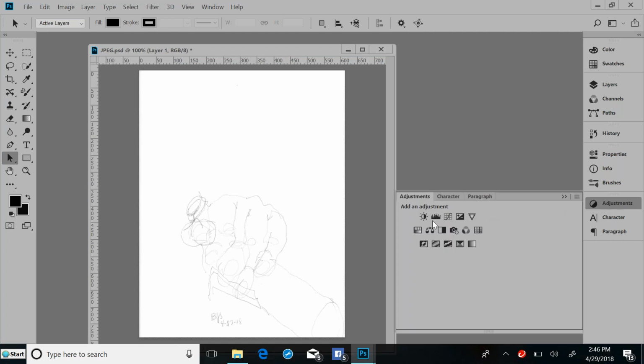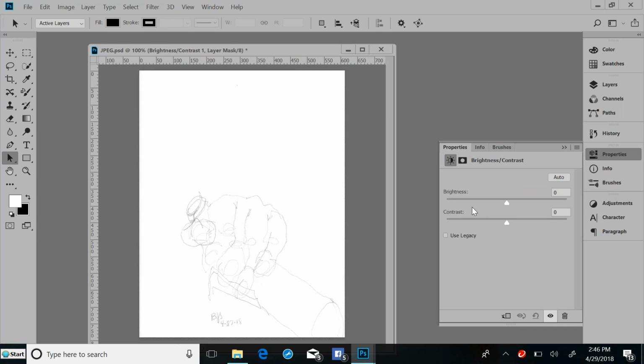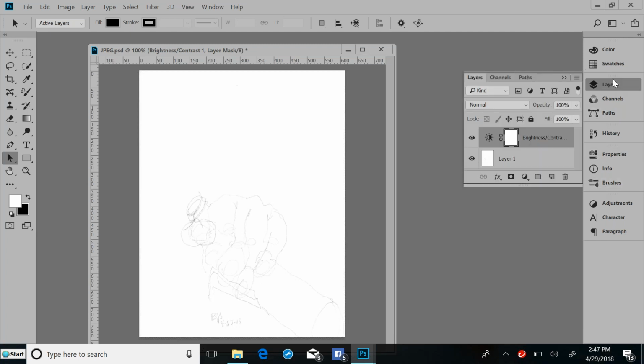You can actually do, I hate these icons because I never use the icons. But we'll go ahead and do that. You could probably use brightness and contrast and just increase the contrast a bit. See if that helps. Well, that's not helping that much. All right, maybe that's not going to work. Let me look. I probably made a layer when I did that.